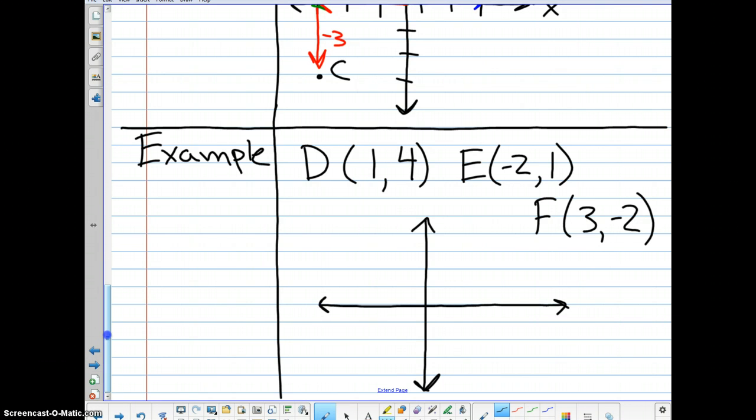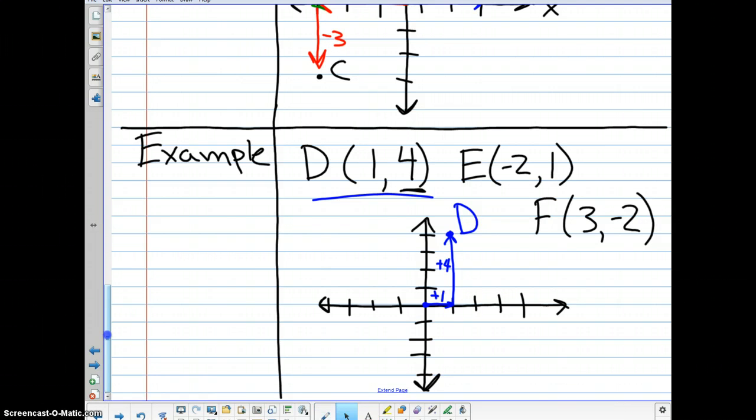Okay, and then I take a look at this and I can see that, well, 4 is my biggest number on there. So I'm going to want 4 dashes on my coordinate grid if I'm making it on my own. So 1, 2, 3, 4 is all I'll need. Make sure there's 4 going in every direction. Okay. Then we'll plot D in blue. Starting at the origin, we go 1 to the right, and 1, 2, 3, 4 up. So our point would be right there. D is our point for 1, 4.